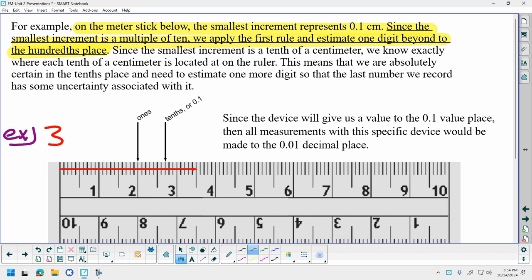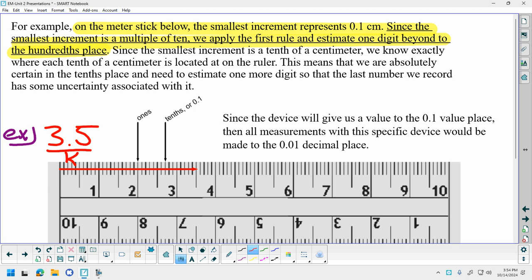We can also tell that because each line is 0.1, we're past 3.1, past 3.2, 3.3, 3.4, 3.5, but not quite to 3.6. So we know that the measurement is at least 3.5. We know that. But there's still a little bit more to that arrow tip that's in the space in between. And we don't want to round things off. We don't want to cut things off. We want to get the most precise measurement possible.